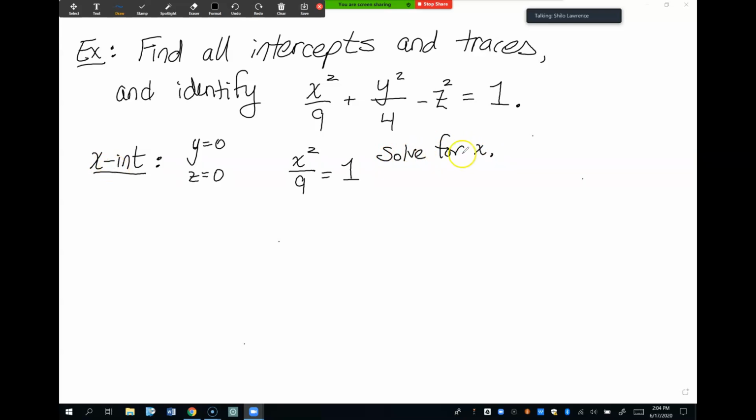For x-intercepts, you're always going to be solving for x values. For y-intercepts, you're going to be solving for y values. And then all the other variables in the equation can equal 0. So if we solve this for x, we're going to multiply the 9 over, and then we're going to square root both sides. And be very careful, because when you use a square root in your equation to cancel out a squared, you also have to use plus or minus on the side with the number. So this surface actually has two x-intercepts at positive 3 and negative 3.